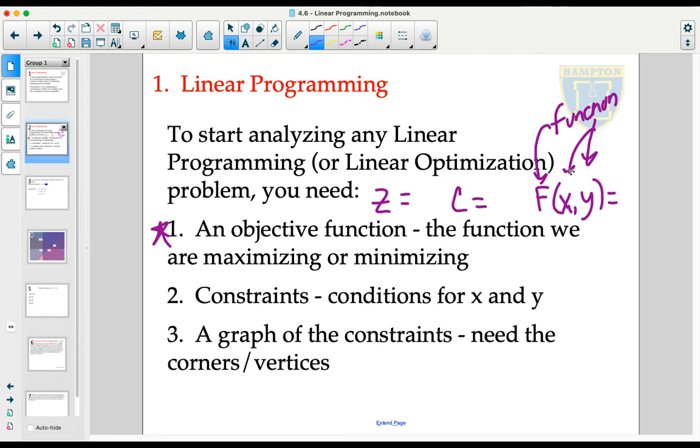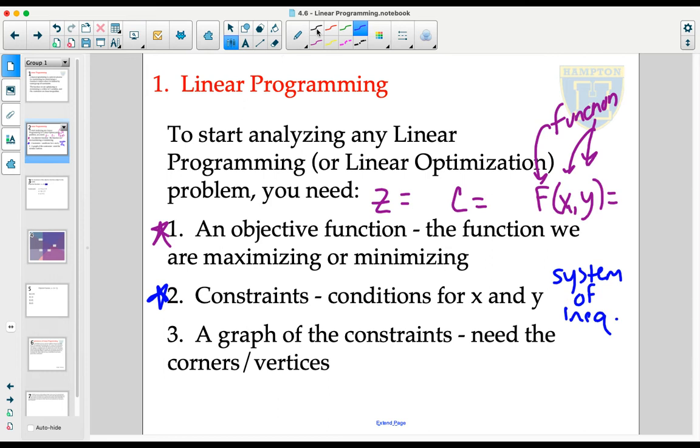The other main part of a problem that you are going to be given in some way, shape, or form are the constraints. X and y are going to be limited by some conditions. They'll say maybe x can be at most this or at least this. X and y together can be at most this. Depending on that information, your responsibility comes in writing a system of inequalities to represent those constraints. So it's not as if the constraints are necessarily going to be handed to you. You may have to interpret the information given to you in a problem and work through the creation of the system. In the first example we're going to look at, I'm just going to give you one, but that can fluctuate based on the scenario.